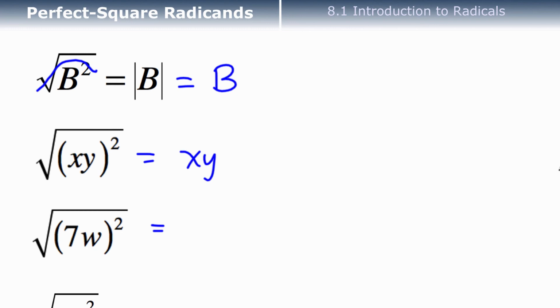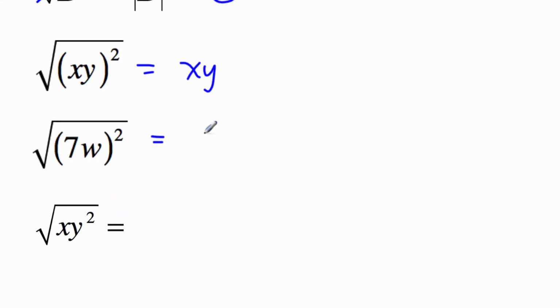What would it be there? See what you get. Sure enough, if you put 7w, that's correct. How about this one? In this one, if you put xy, that would be incorrect. See if you can determine why. Notice that this question and this question are very similar, but this one's in brackets, so it's saying this whole thing is squared. So I can cancel that and that. But in this case, only the y is squared, not the x. So I couldn't use that same principle as I did up here.